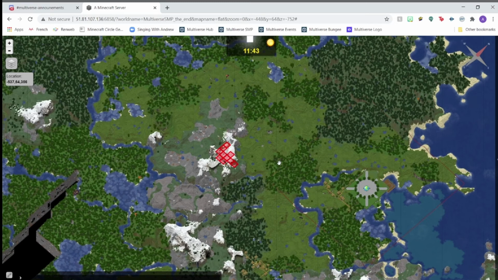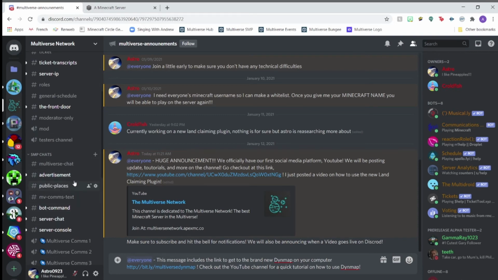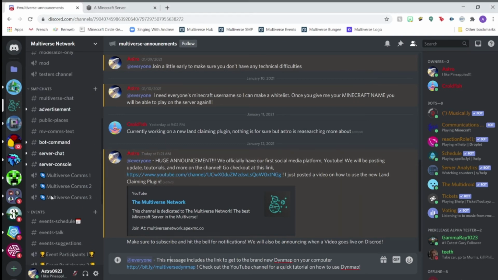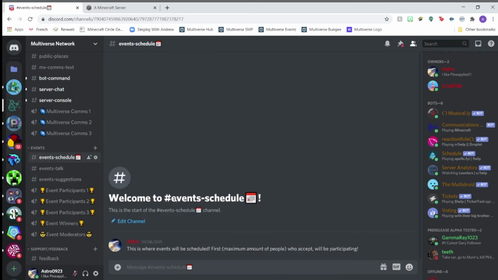To give a quick overview of how you apply to events: if you come down on the Discord server and scroll down further to events, you can see the event schedule here, and this is where events will be scheduled. Like I said, the maximum amount of people who accept will be participating in the event, so it's first come, first serve. Too bad if you're not in it.